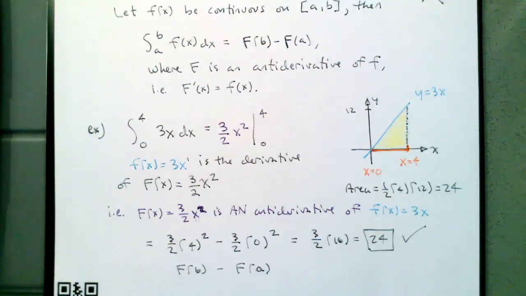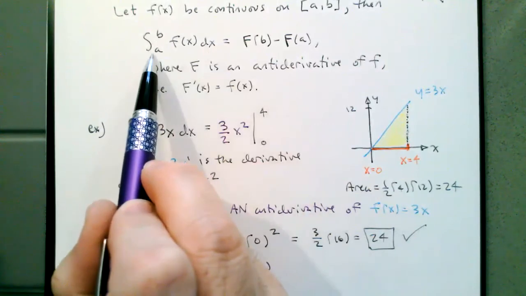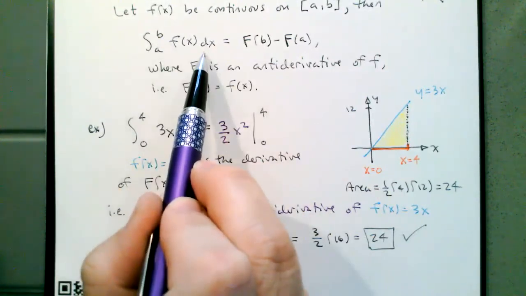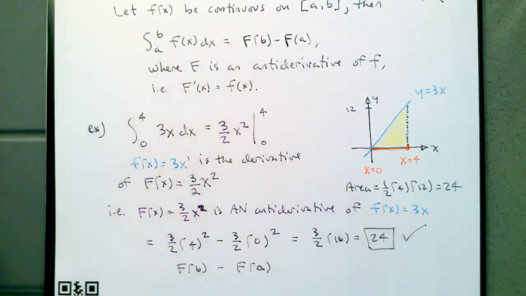The dx, we could think of as being part of the integration process. So I have the integral from a to b of f of x times dx is equal to capital F at b minus capital F at a. So on the bottom, the big F of x, we have 3 over 2 x squared. That's an antiderivative. So the dx will be gone. Just think of it as part of the process.